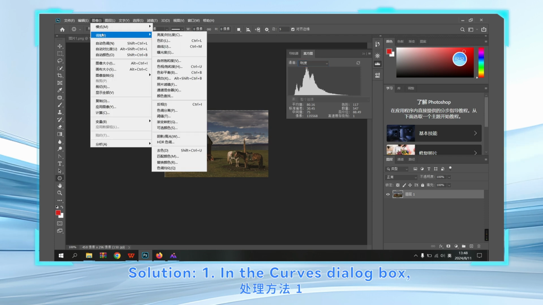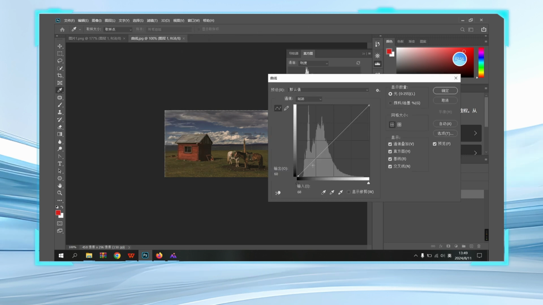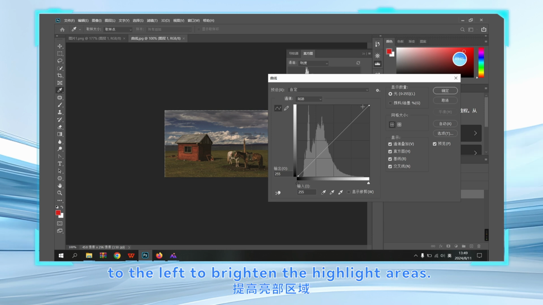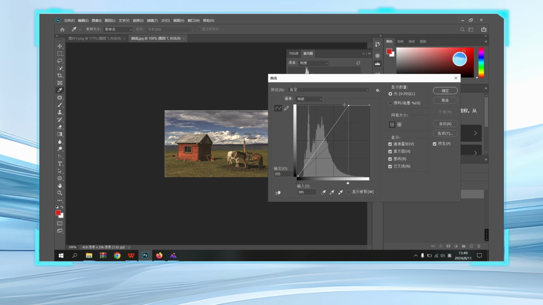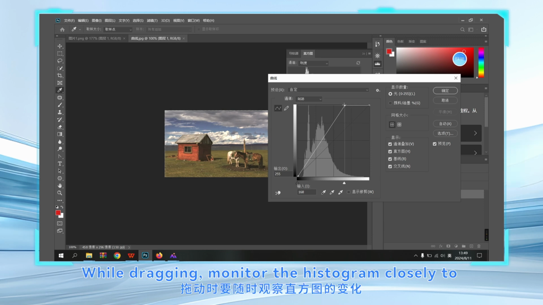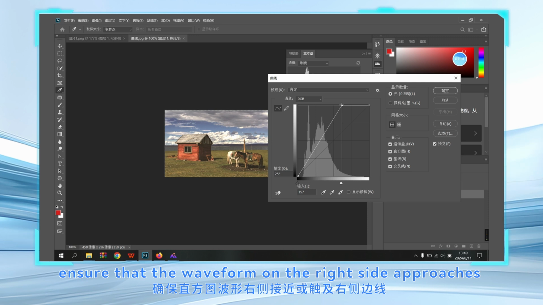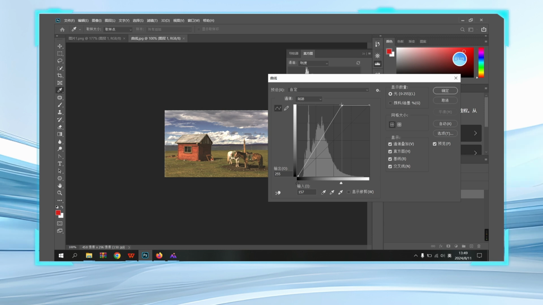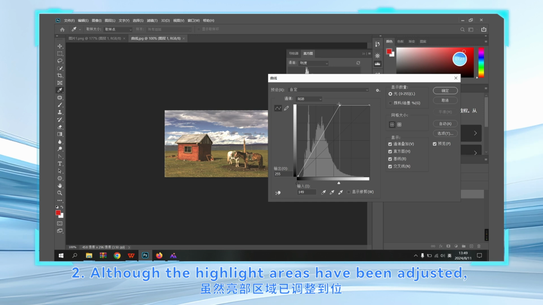Solution. 1. In the Curves dialog box, drag the top control point to the left to brighten the highlight areas. While dragging, monitor the histogram closely to ensure that the waveform on the right side approaches or touches the right edge. 2.